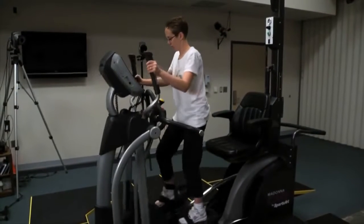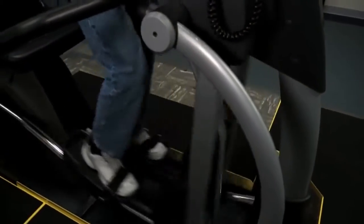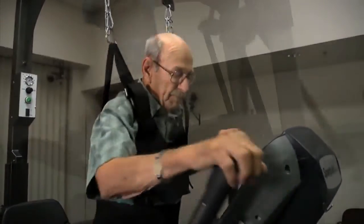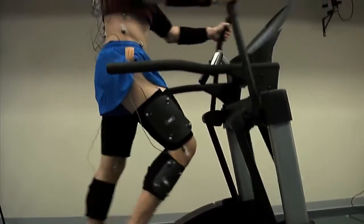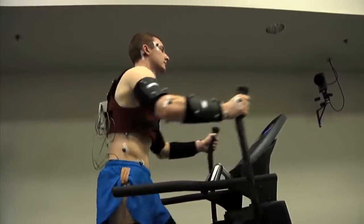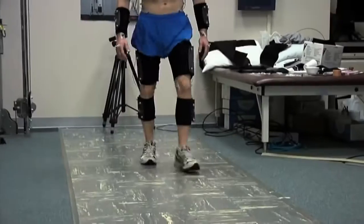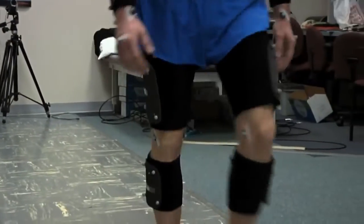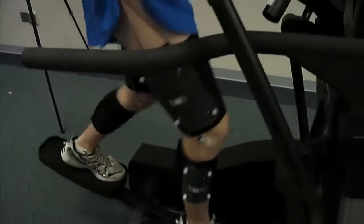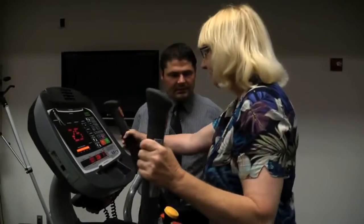The iCare's design was driven in part by principles arising from the neurosciences literature, including the importance of mass repetition and task specificity for neurologic recovery. Through extensive testing, we evaluated the movement and muscle activation patterns occurring while training on four different adjustable stride length elliptical trainers and compared them to the biomechanics of walking. This enabled us to identify an elliptical trainer that closely emulated the demands of walking.